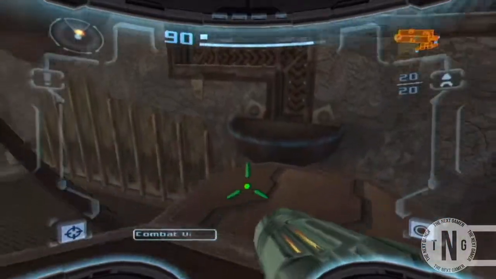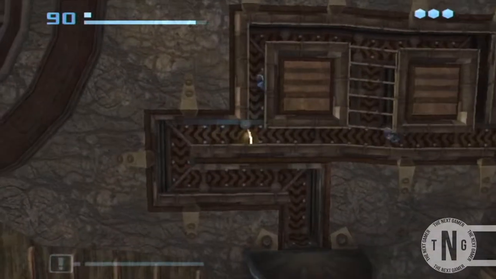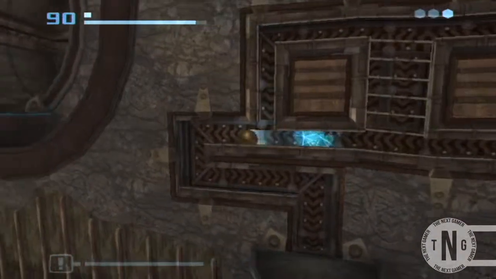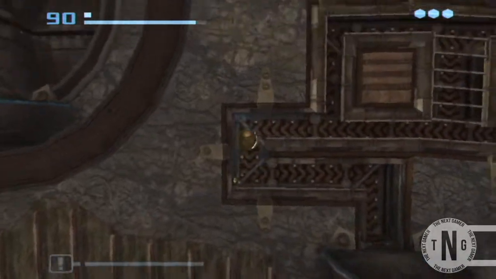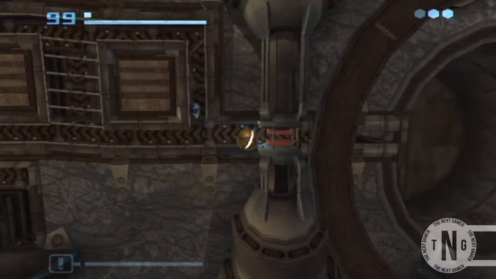Okay, so pretty much the way we take these guys out is we got to do it in morph ball mode, which leaves only one mode of attack. You can see they speed up when they see you. Blow them off their surface with a morph ball bomb, and then finish them off with another morph ball bomb. We're just going to skip by that guy.